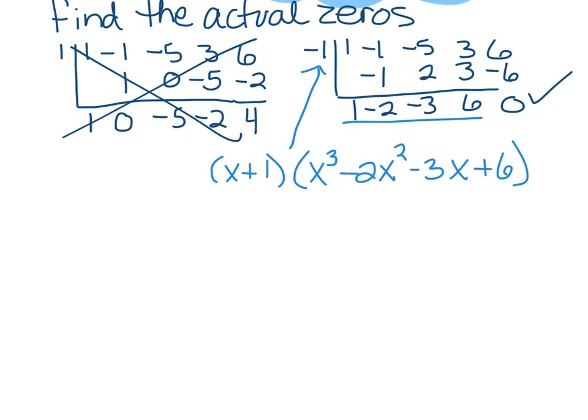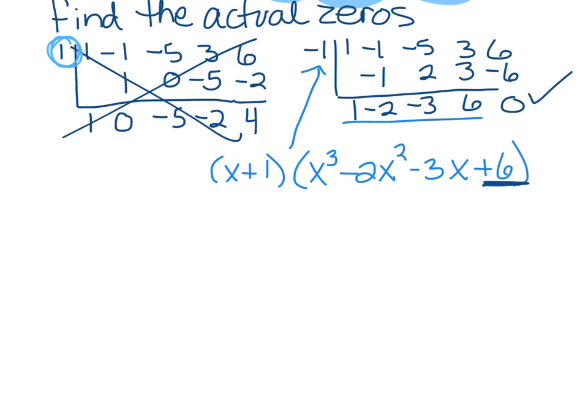All right, let's keep it going. We got to take it down further because this might be able to factor further. We only know one of the zeros. So now our possible rational zeros, same thing, still factors of 6 divided by factors of 1. But we've already eliminated 1. If 1 didn't work in the beginning, it's not going to work for the rest of it. So we can try something else.